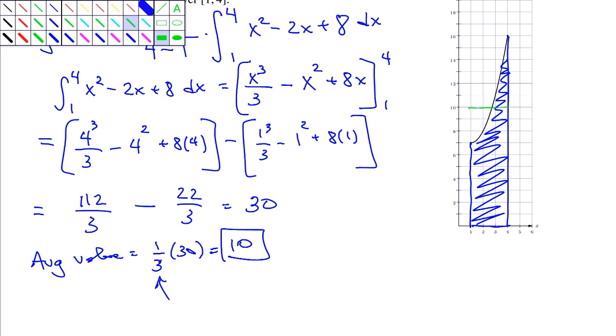The average value is the height of the function such that if I drew a rectangle at that height over the same base interval, they would have the same area. So the green rectangle and the shaded blue area are exactly the same. Basically, this piece of area up here falls into that piece right there and fills it out. So the average value is the height of the function that would make the same area over the same base.